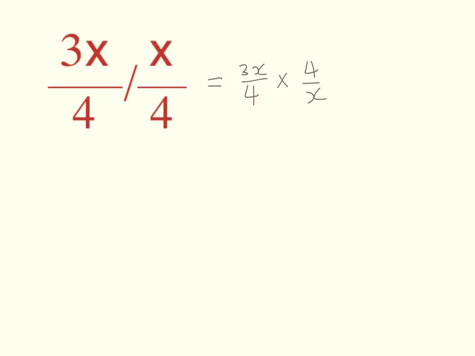Now that we're multiplying, we're exactly where we want to be, because now you can see things that are common. Like, for example, that 4 and that 4. So that becomes 1, that becomes 1. And also, this x and that x can cancel out. So that becomes 1, and that's just a 3 there. So last of all, we finish this off by now saying multiply the tops. So 3 times that 1 gives us 3, and 1 times that 1 just gives us 1. Final answer of 3. Okay, now let's start looking at some more complicated problems.